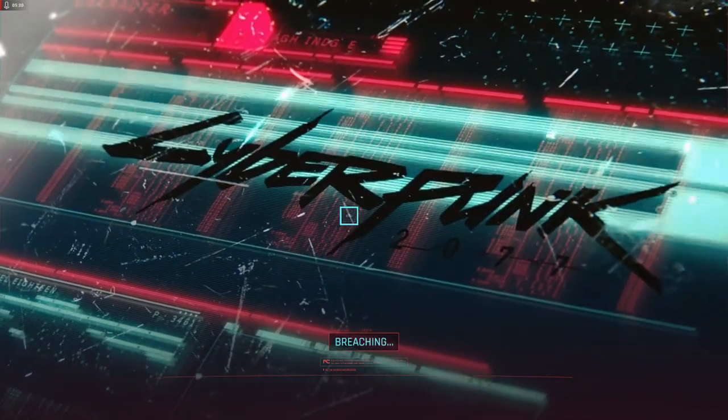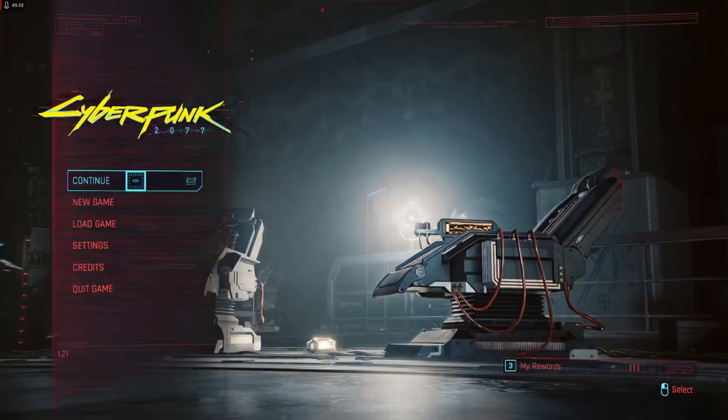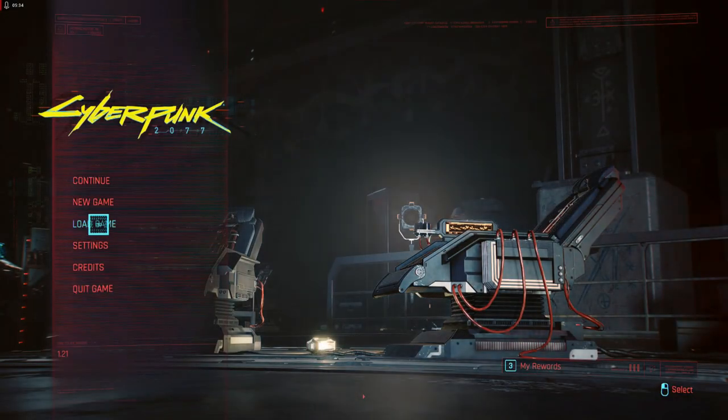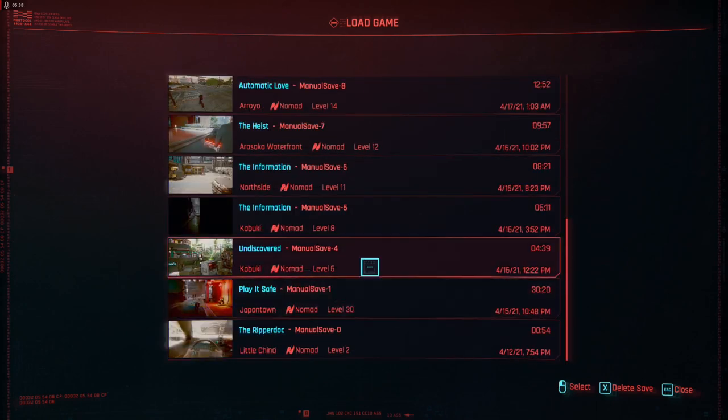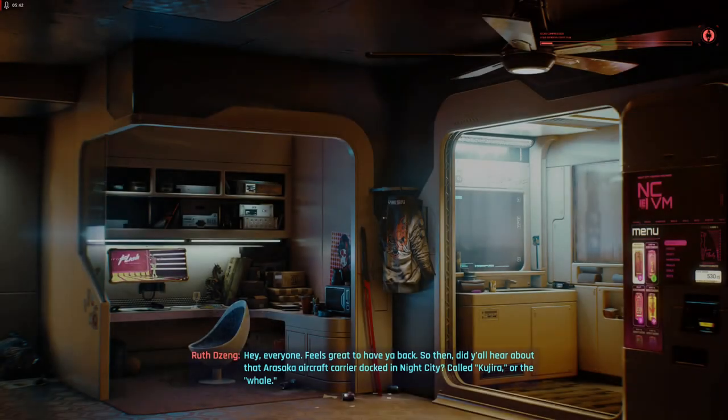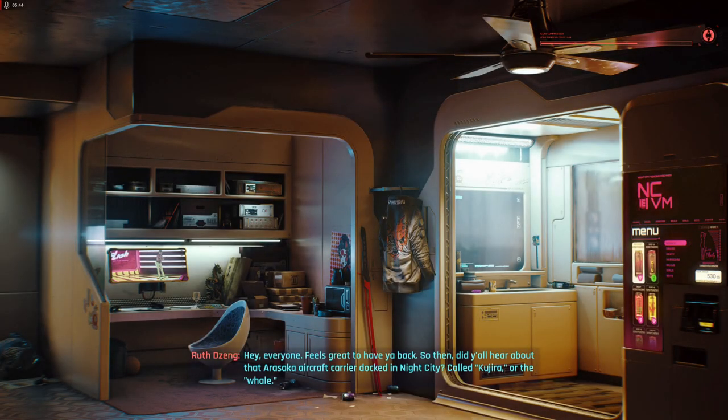So we want to fire up the game. So we're going to do just that. We're going to go to load game. And we're going to scroll down and go. We want to go to a level 6. We want to be an early level. And we're just going to show you some of the functionality of the console and explain why this is going to help.